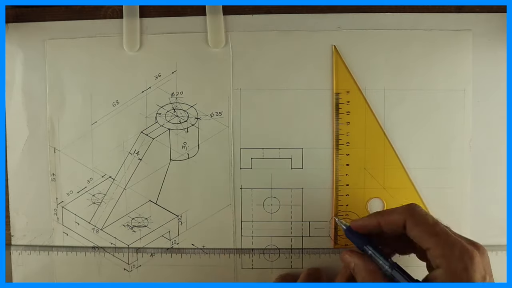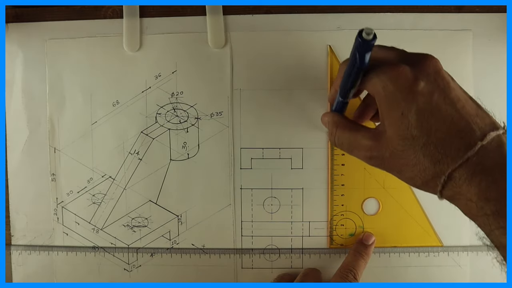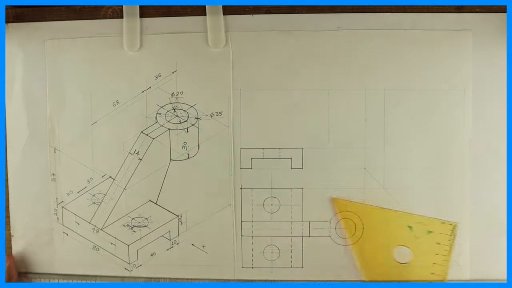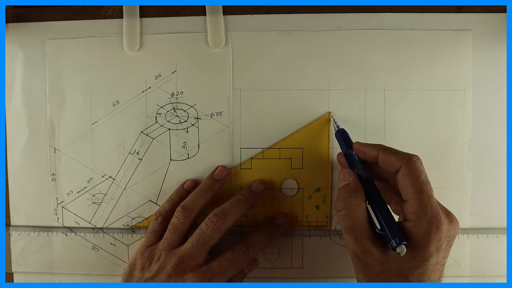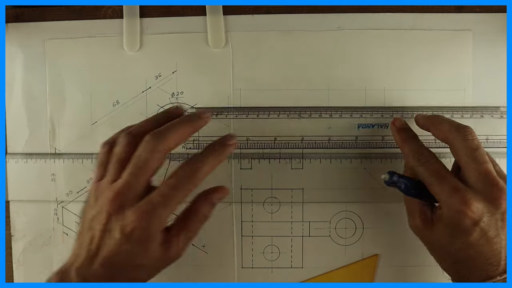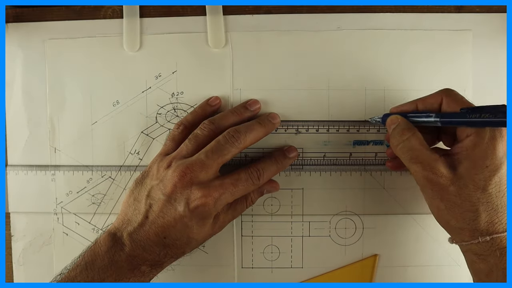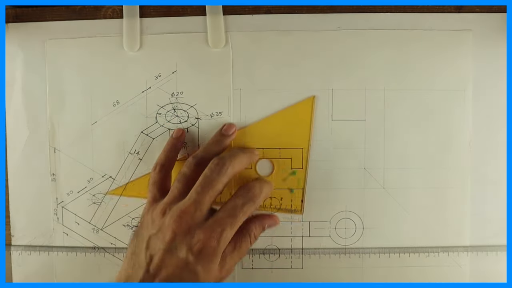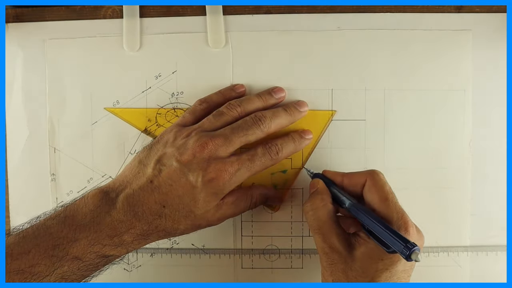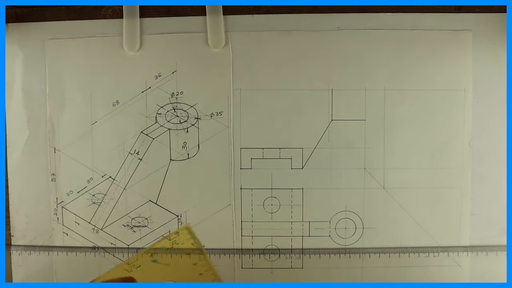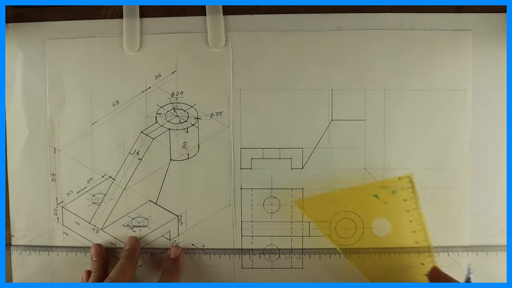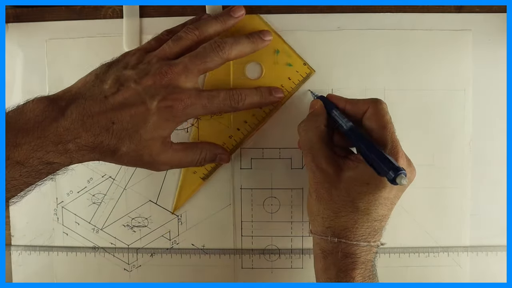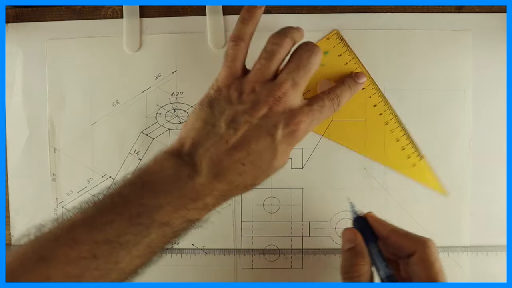Now we'll extend this circle. This height is 30. So if you see this intersection is important because you won't get full circle, it will be only till here. And from that point to this bottom point we need to join. See this slope. And this slope is also there. From center, how much it is away? 36. So that I can take projection from top view also. So I'll get that point. From that point to this point I can join. So that inclined portion is done.